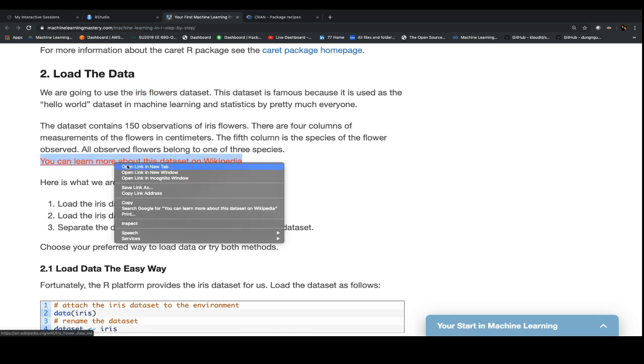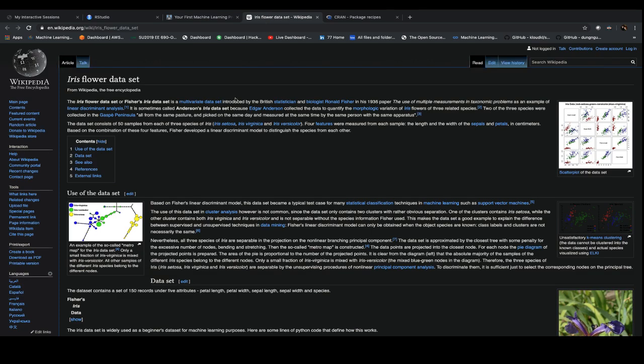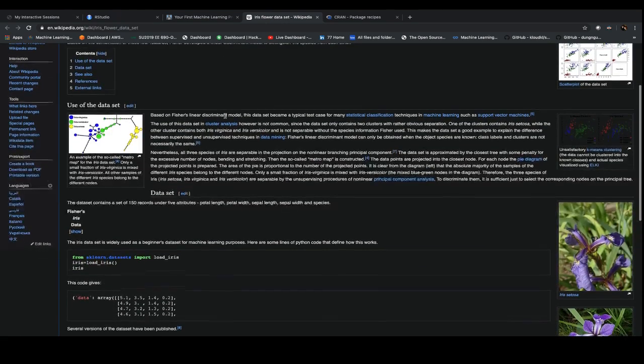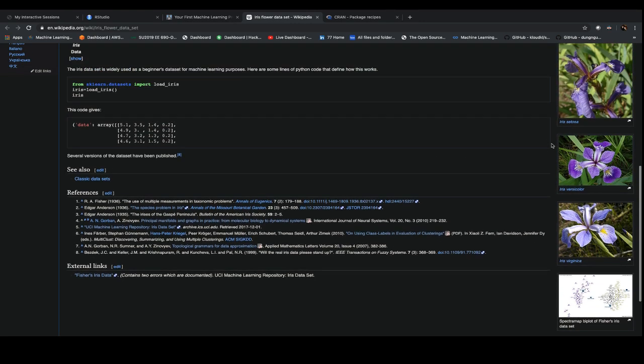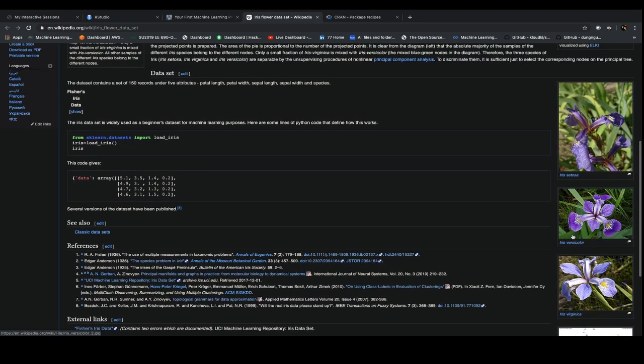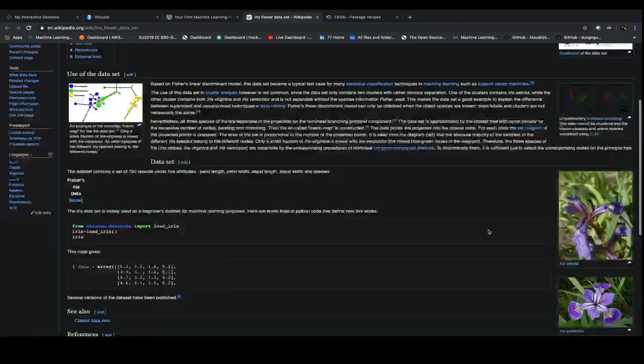If you click on this, we can look on Wikipedia about it. But it basically has some basic measurements about these 3 different flowers, and we're just trying to get computers to recognize which species of this iris flower it is based on these measurements.